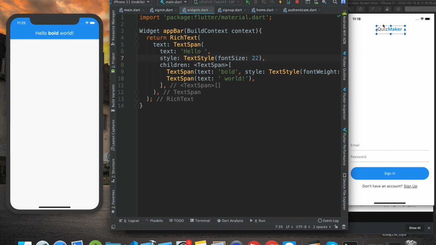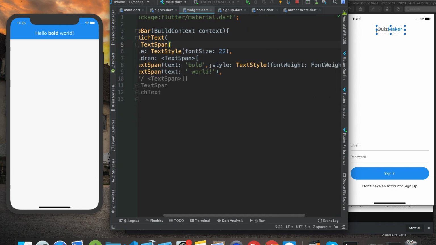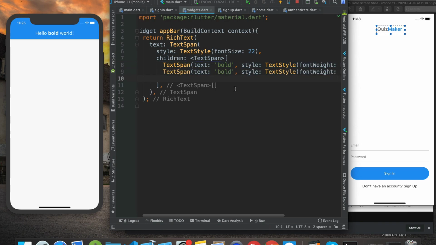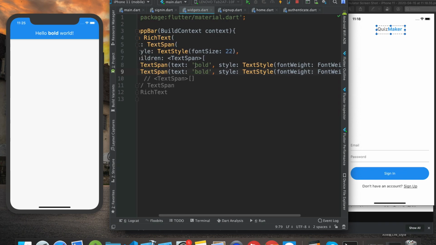As we can see, the quiz over here has a symbol, but we also want to provide the color to the quiz, right? So we are going to get rid of this text, and we are going to play with these. Let me just copy this top text span and paste it here. We don't want bold, we want quiz, and we want maker.